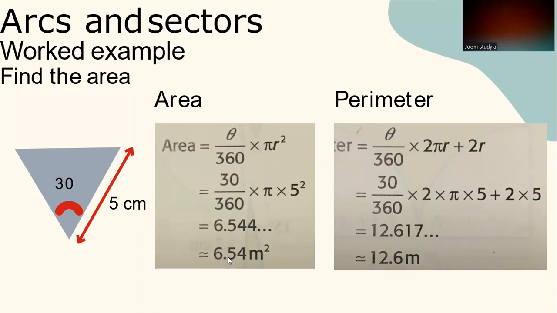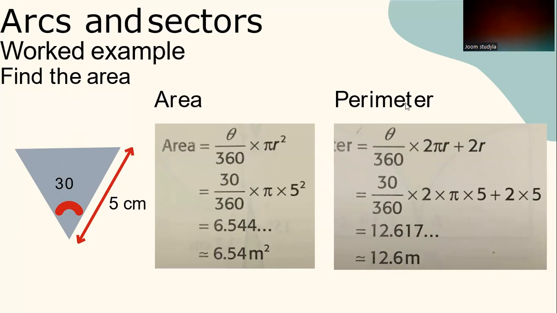So the answer given here, rounded to the nearest one decimal point, you get 6.14 meters square. Okay, because it's not given, it is given the arc. The arc is 30 degrees. So that's why you need 30 divided by 360. You have to remember these are the formulas given. And just apply the formula with the lengths given; you have to memorize the formula.